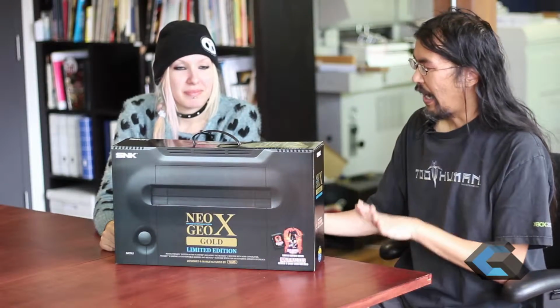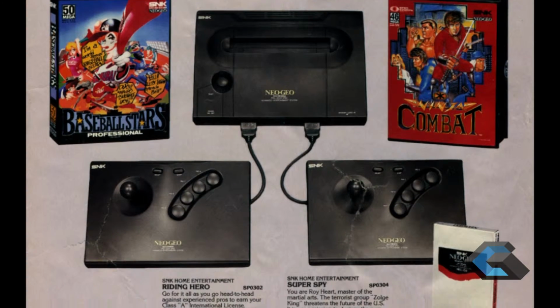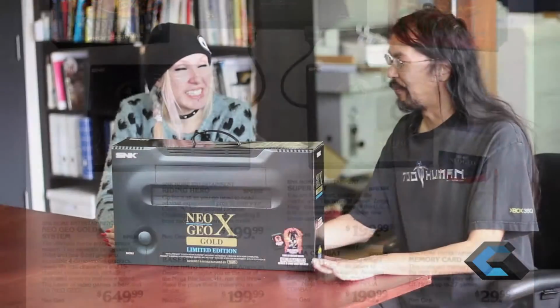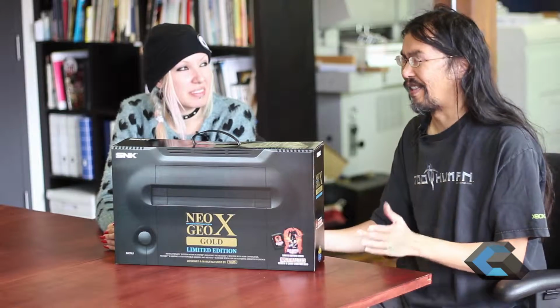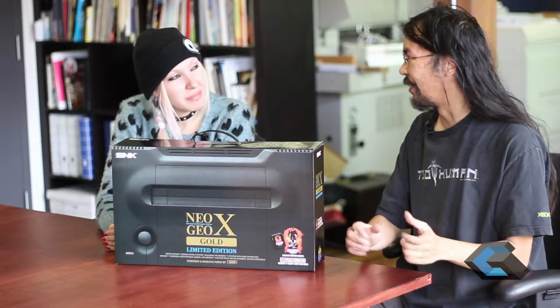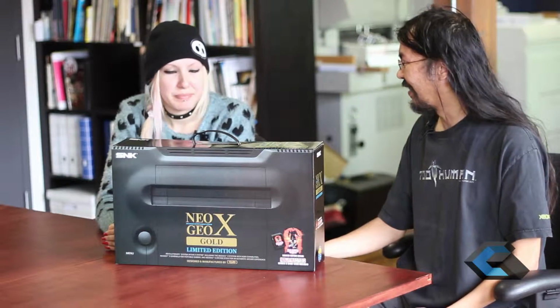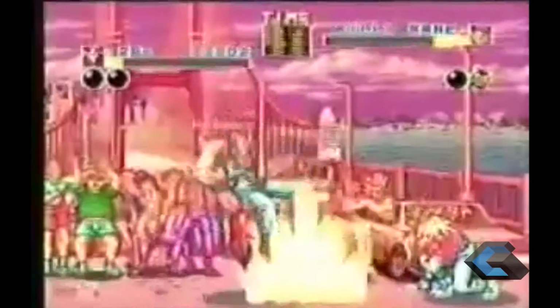Okay, so ask me how much this thing cost in 1990. How much was the NeoGeo in 1990? It was $650. The reason it was so expensive was because the NeoGeo was the first, and to my recollection still the only machine where they took the arcade boards, basically the guts of an arcade machine, and just stuck them in a plastic case. So this was the only way at home that you could play games in 1990 that looked as good as what you played in the arcade.